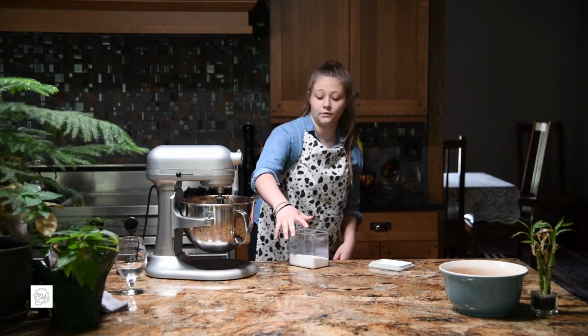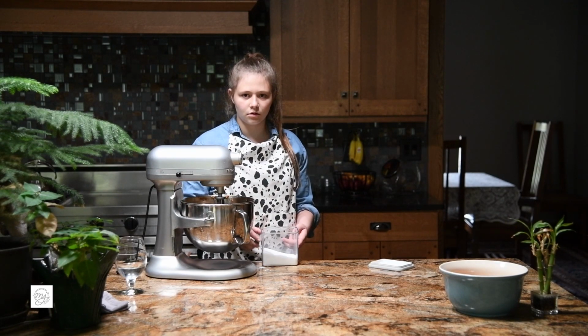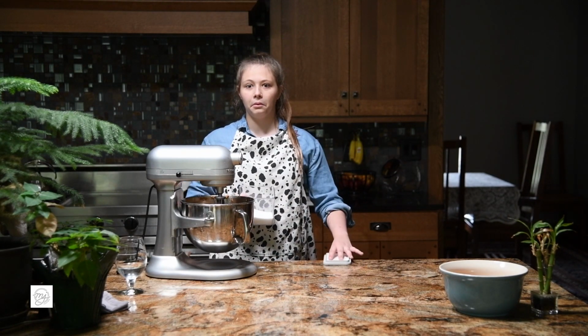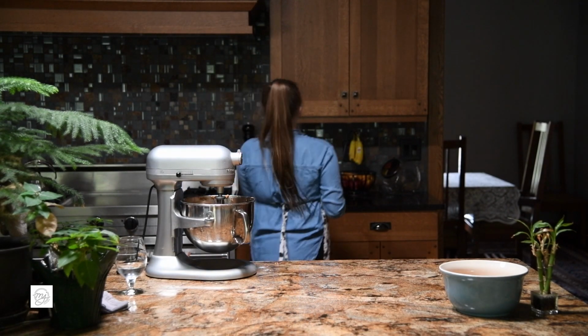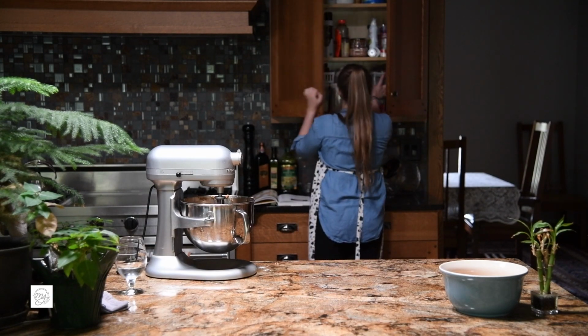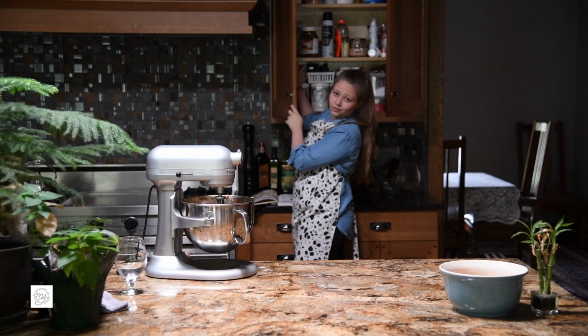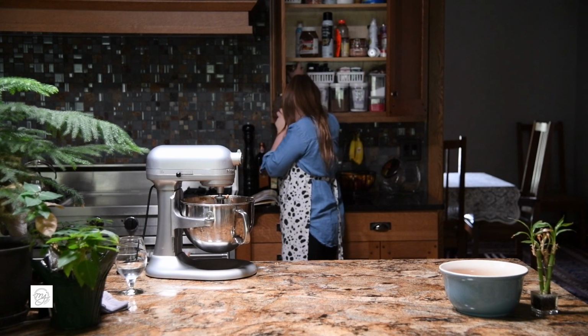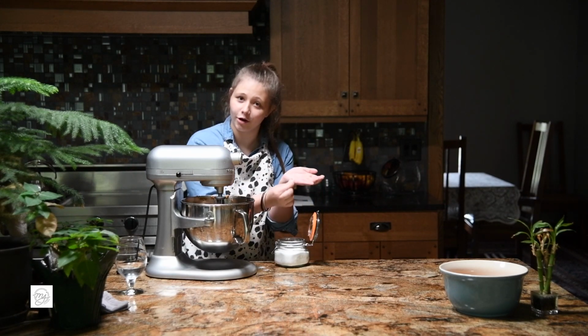Alright, so when they ask for a pinch of kosher salt, you're using kosher salt? No, that's table salt. Kosher salt is more coarse, and you don't want the coarseness when you're making cookies, you want it to be smooth. But he calls for kosher salt. The kosher salt is in that little jar. And Duff's grandma chose this because it's pure.